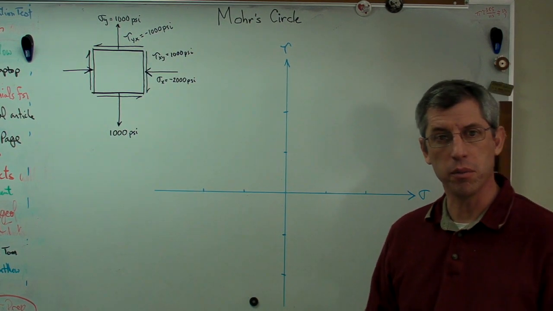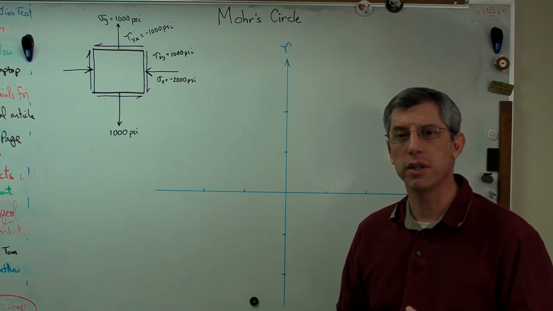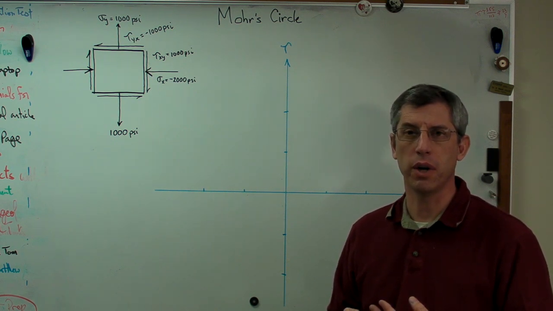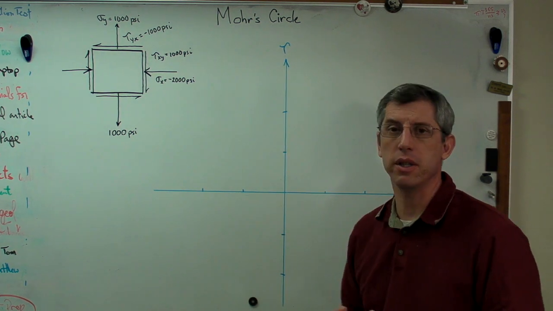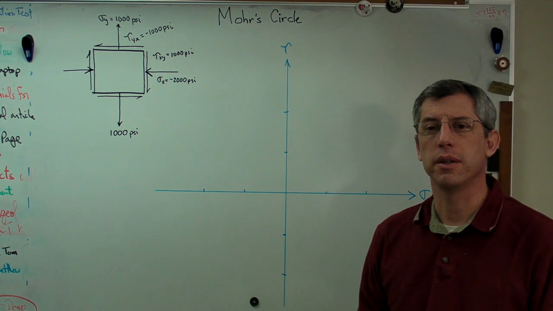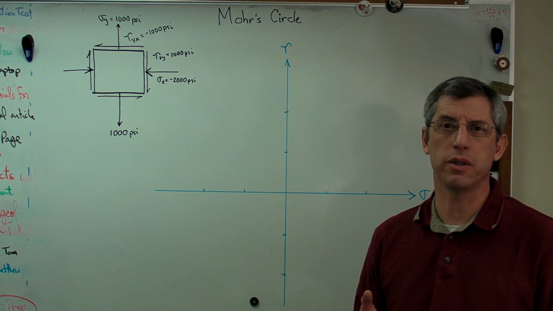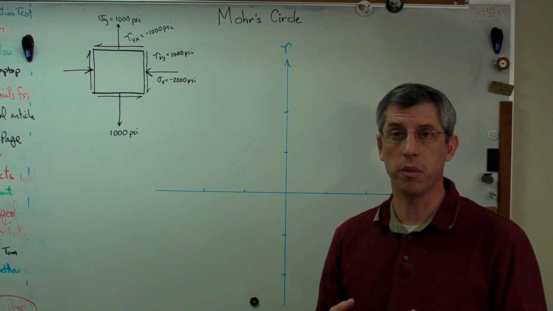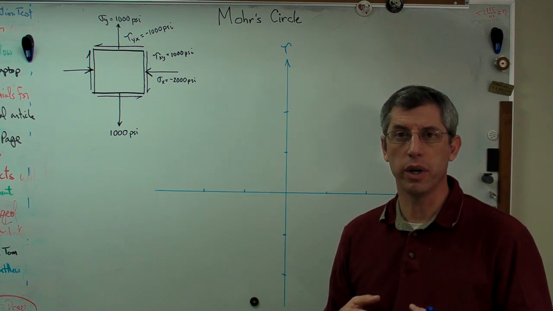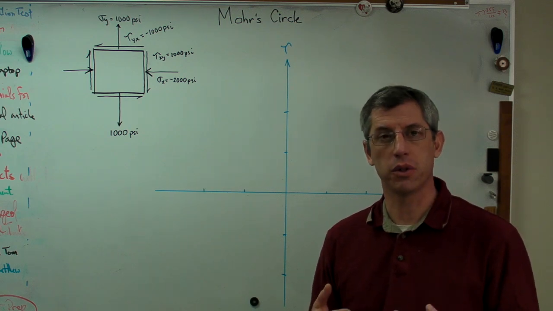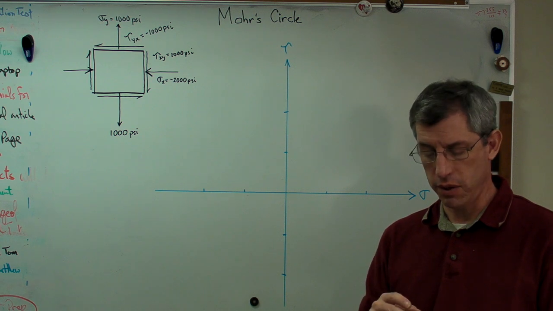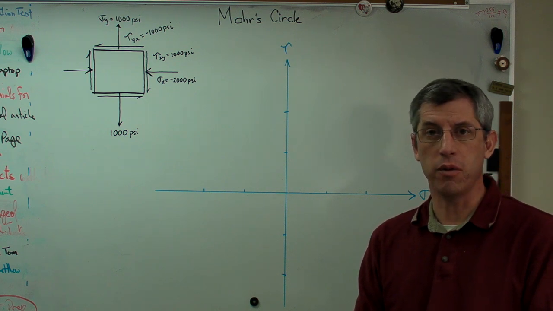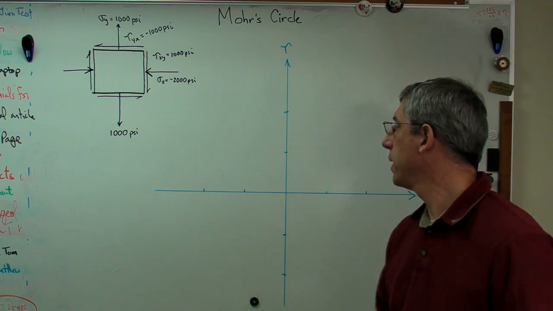The big picture, the important thing about Mohr circle is it lets us calculate maximum and minimum stresses without knowing beforehand what angle they're at. We pick X and Y axes really for convenience. If we calculate stresses on a part, we're going to set up some coordinate system that's maybe aligned with one of the axes of the part. There's no reason to think that the coordinate system we pick just for convenience is the one along which the stresses will be a maximum or a minimum. That's where Mohr circle comes in. If you know sigma x, sigma y, and tau xy on any coordinate system that you pick, you can transform that and find out what the maximum and minimum stresses are. So let's start by doing this.